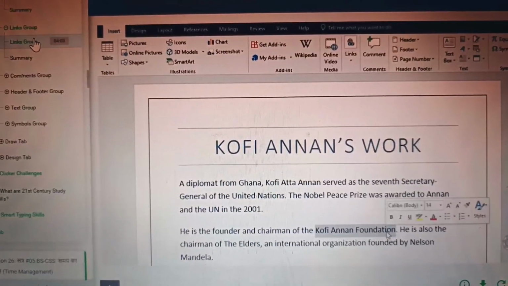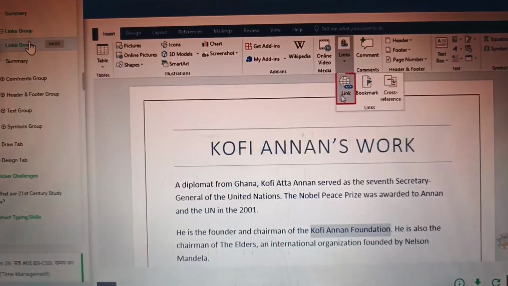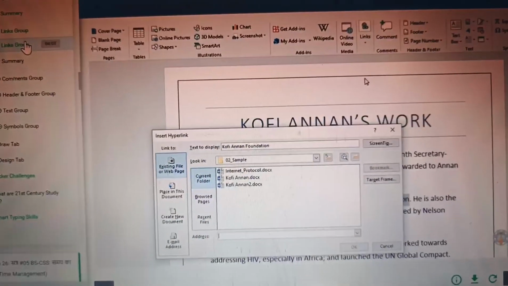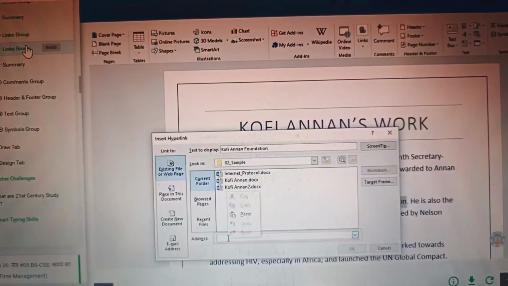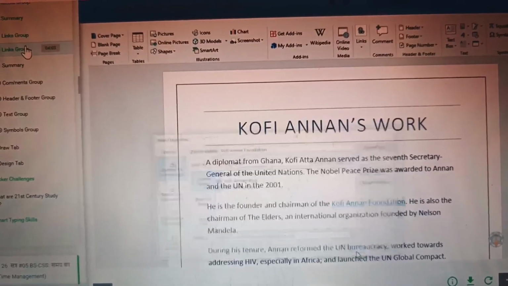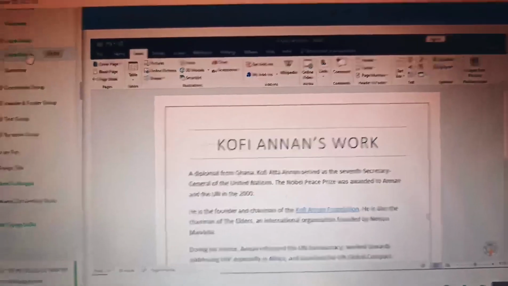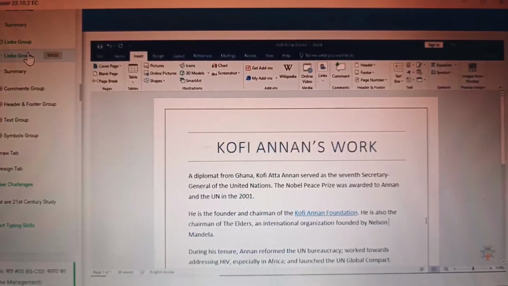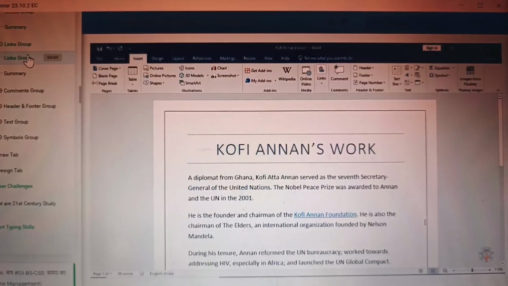Select the text that needs to be hyperlinked and from the group, click Link. The Insert Hyperlink window appears. Type or paste the website address in the address box and click OK. You now see the color of the hyperlinked text changes. You can view the hyperlink along with a tip if you hover the cursor over the text.